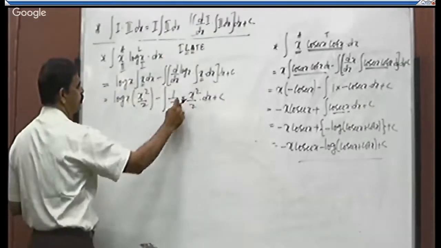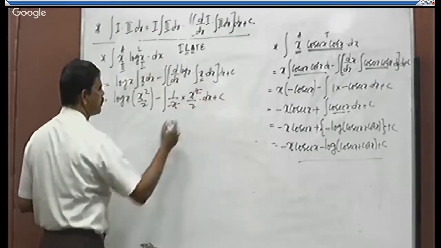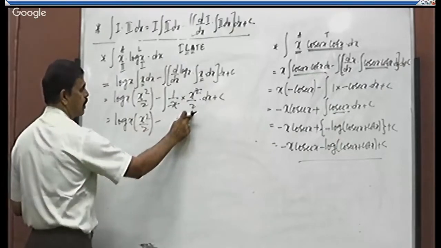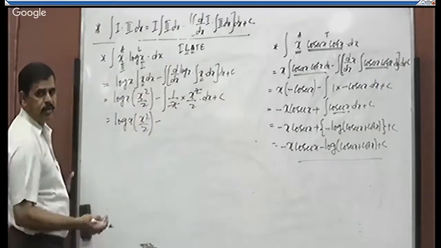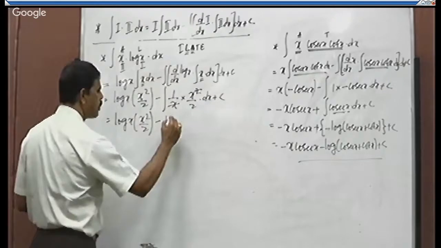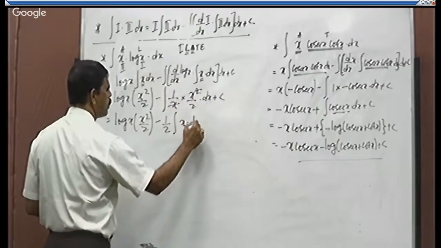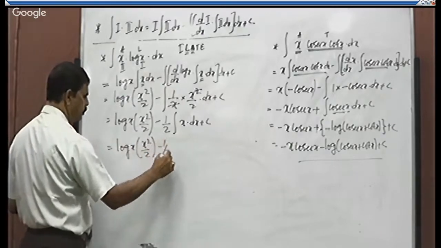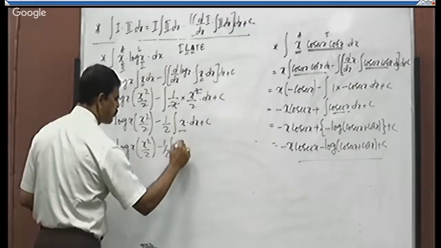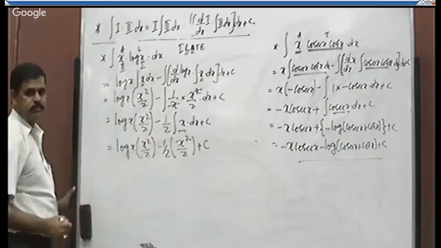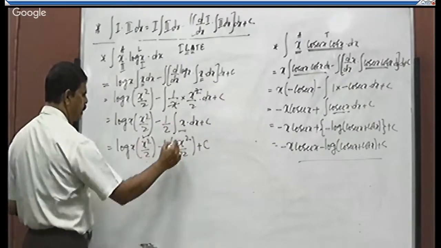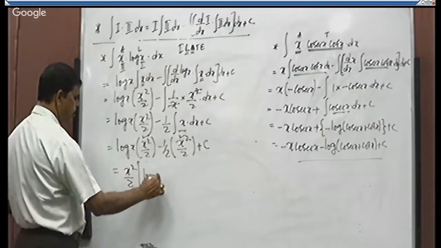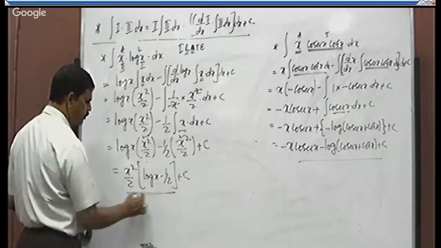1 by x into x square by 2, first make the simplification of this. X gets cancelled, right? This is log x into x square divided by 2 minus, take constant outside. If any constants are there in the integral, they have to be taken outside. 1 by 2 I have taken outside. What is remaining? X, x cancel, 1 is there, into dx plus c. This is log x into x square by 2 minus 1 by 2 into, what is integration of x? Integration of x is x square divided by 2 plus c. Observe here, x square by 2, x square by 2 in both the terms, you can take it outside. X square by 2 into log x minus 1 by 2 plus C. This is the answer. Right?